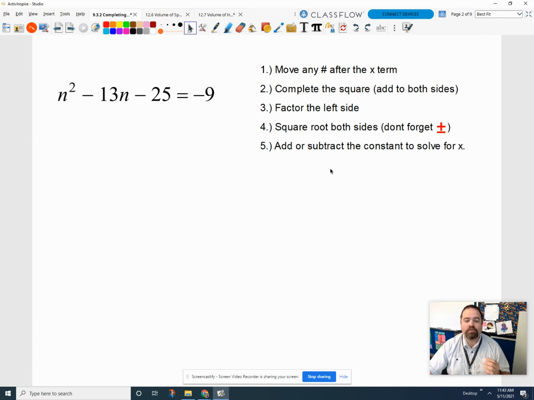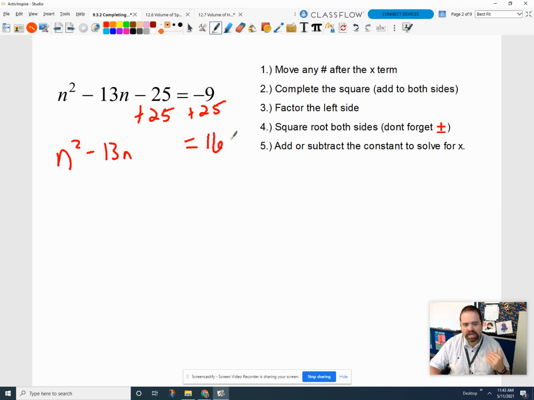If you keep in your head that when you half something, what you're probably doing is dividing it by 2. What I'm doing is, well, I'm getting ahead of myself. I'll explain it when we get to it. I need to make a whole. So that's n squared minus 13n. Leave my whole in here. And then negative 9 plus 25 is 16.